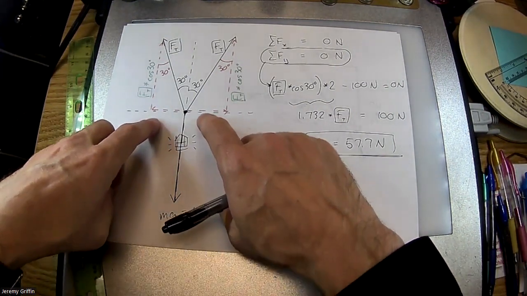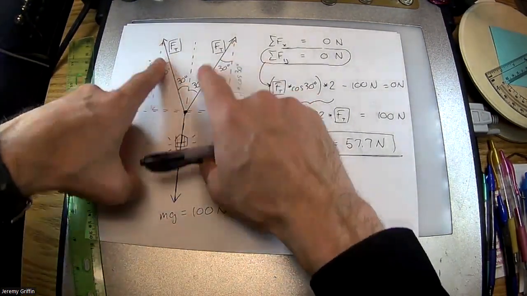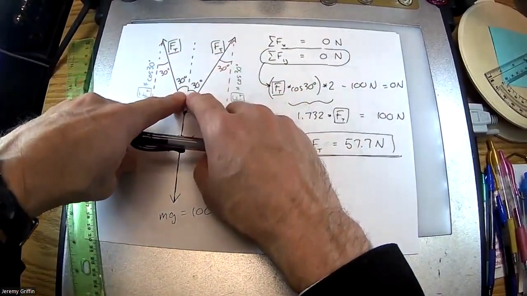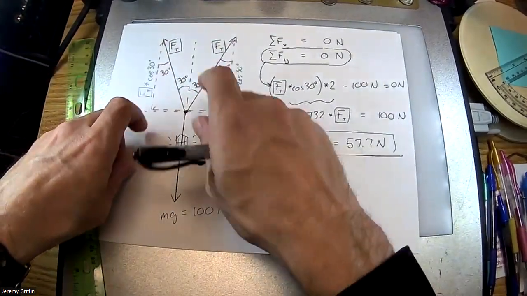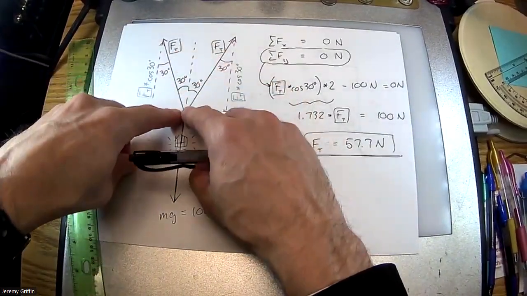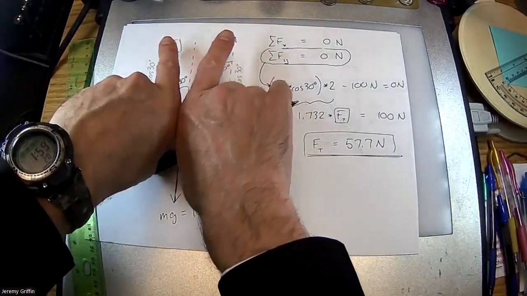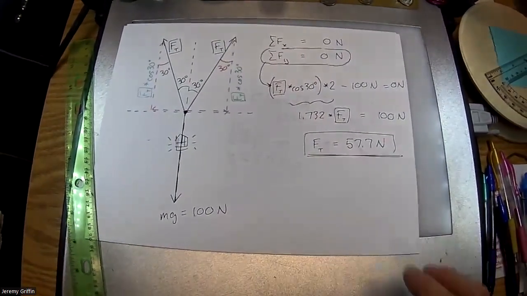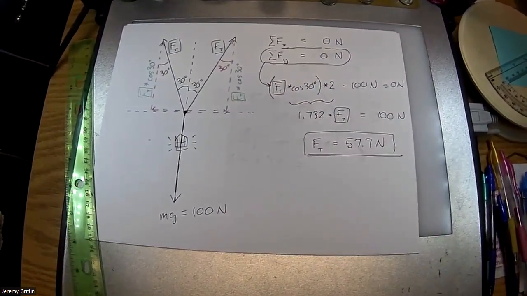How about this? I can frame it like this. If these two ropes were exactly vertical, I know it would be 50 newtons and 50 newtons. It sort of reminds me of a 2-to-1 pulley system, 50-50 to balance out this 100. The fact that they're spread at some angle, I bet it's going to be a little bit more than 50 newtons each. And sure enough, it is about 58 newtons. You guys get there? You guys can solve that one?